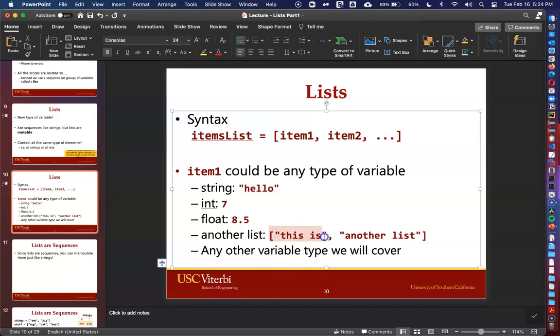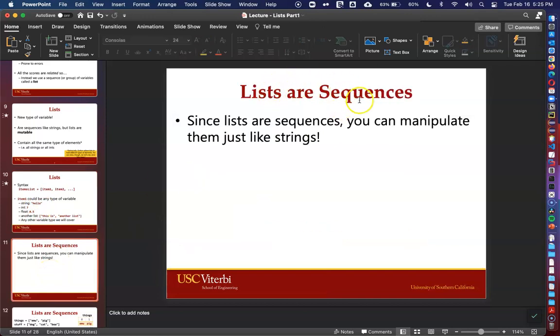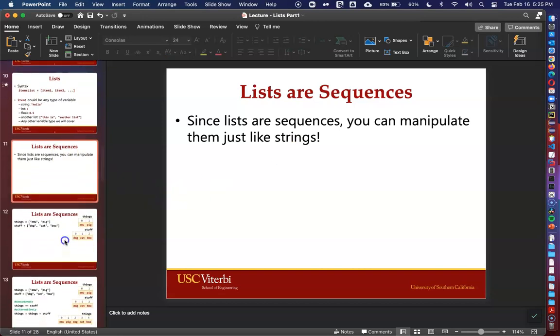So it could be a list of sentences. It could be a list of numbers, or any other type of variable that we could cover in this class. So lists are sequences, just like a string was a sequence of characters. You can think of lists as kind of like an abstract sequence of anything, right? A list of items, okay?